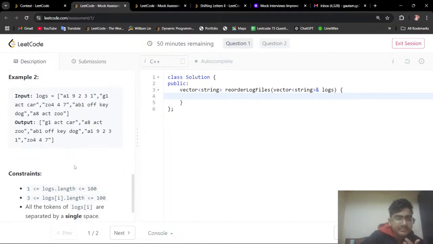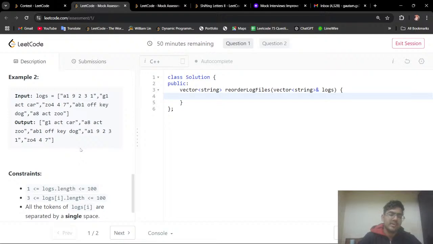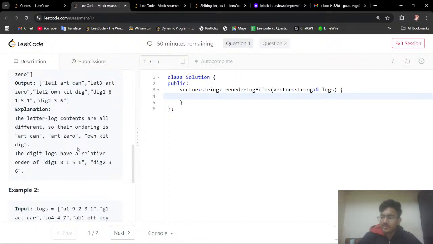So from the input, I have come to a conclusion that the first characters till the space are the identifier. So first we need to find the identifier. We can do it in many ways, but let's go with brute force first. Let's say we have declared a vector.